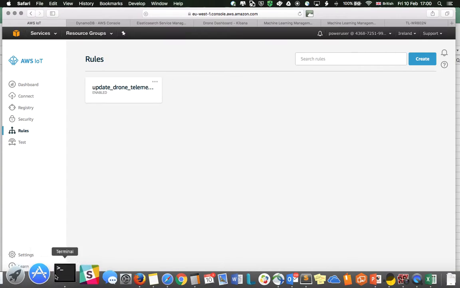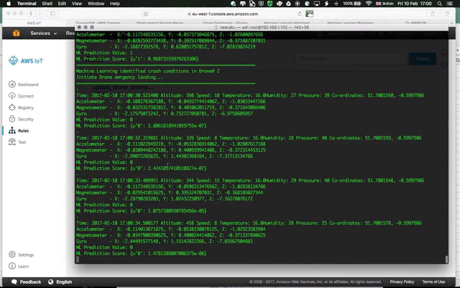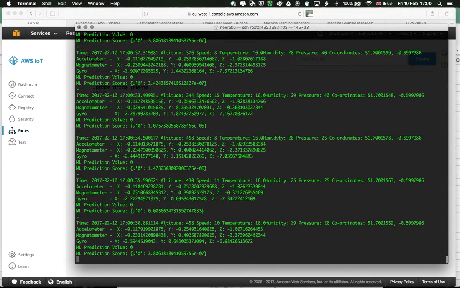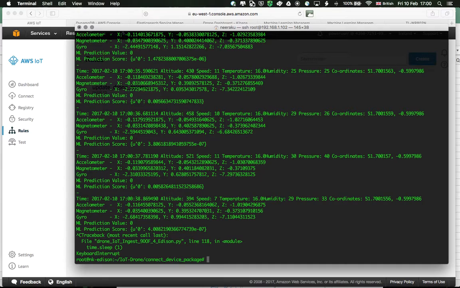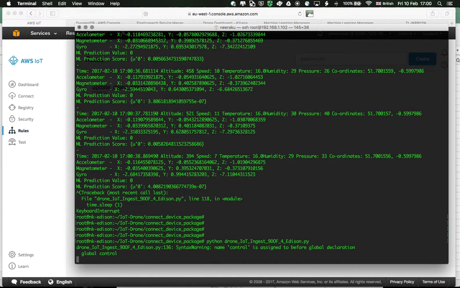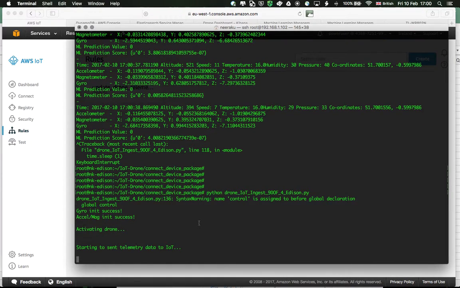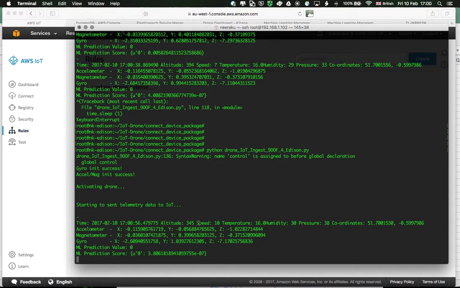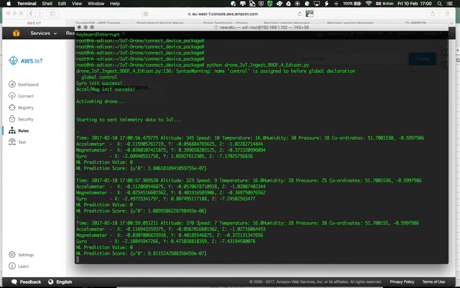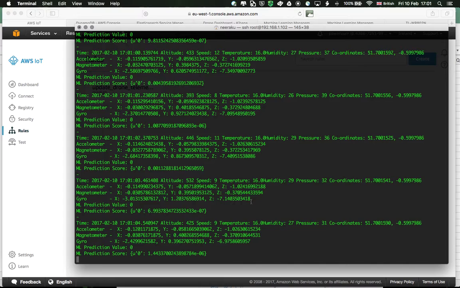So in terms of the device itself, in fact, this is my SSH session into Edison. It's already sending the payload here. Let me just show you this simple script we're running. So this is a Python script. Now when we run this, I'll show you the code in a minute. But what it's going to do is it will collect some telemetry information from the sensors, and some it's going to create randomly, as I said earlier. And as you can see, this is each payload which is being generated and sent to the IoT platform.